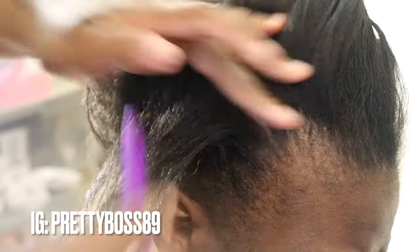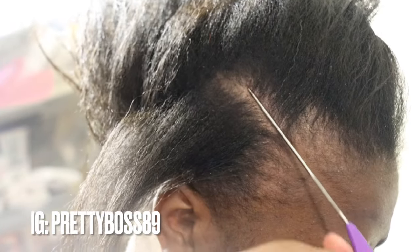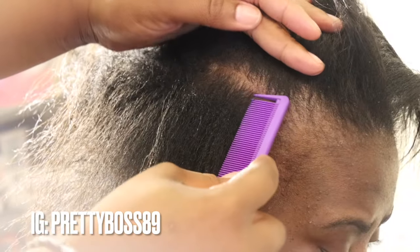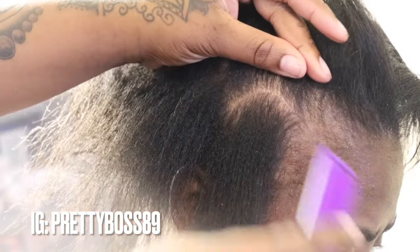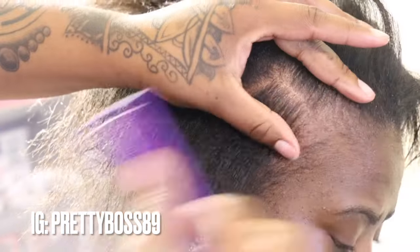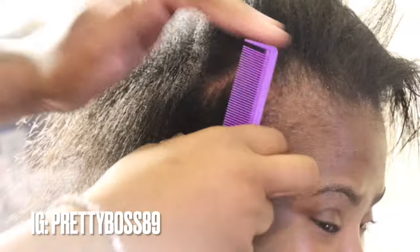First things first, you're gonna part a small section, big section, however big or small you want your heart. You're gonna part a section into a square, basically. So once you do get that into a square or a partial square, use that square to start carving out your heart. This is so easy, y'all, and it's gonna go pretty fast, but I have the video in real time, so rewind, do whatever you need to do, because some of us learn faster and slower than others. So according to your speed, boom, there.